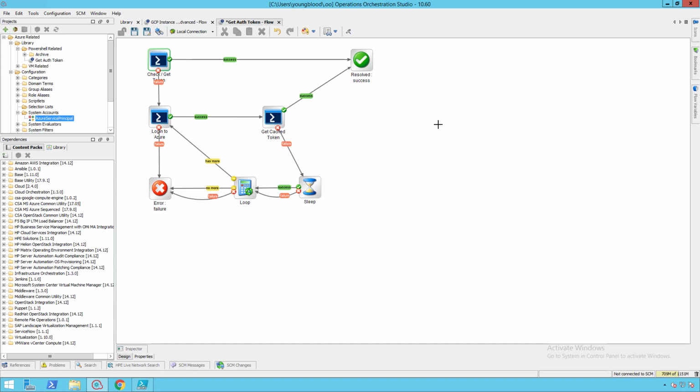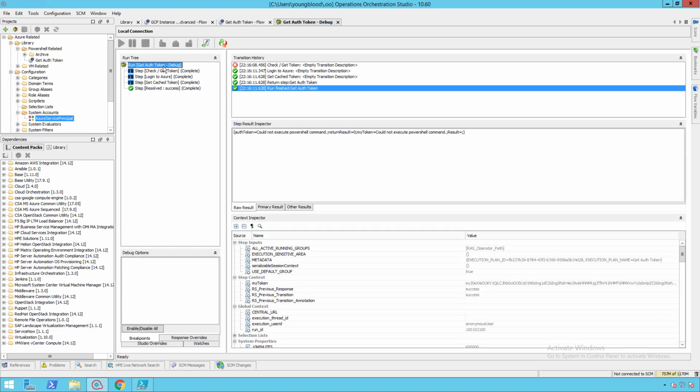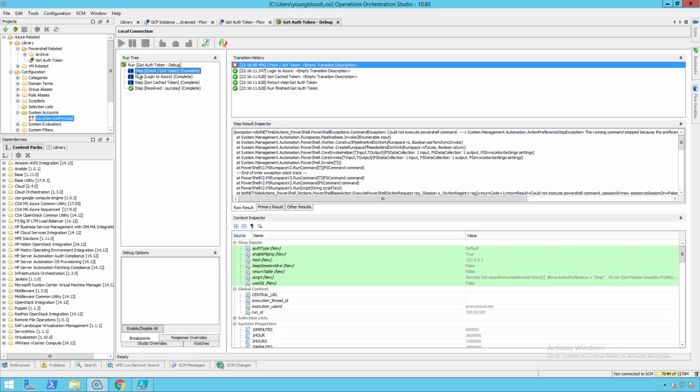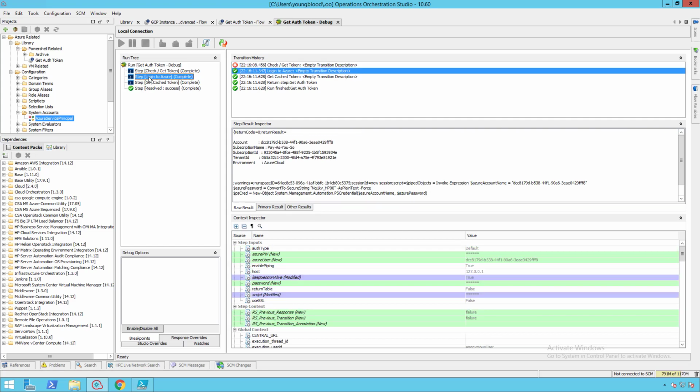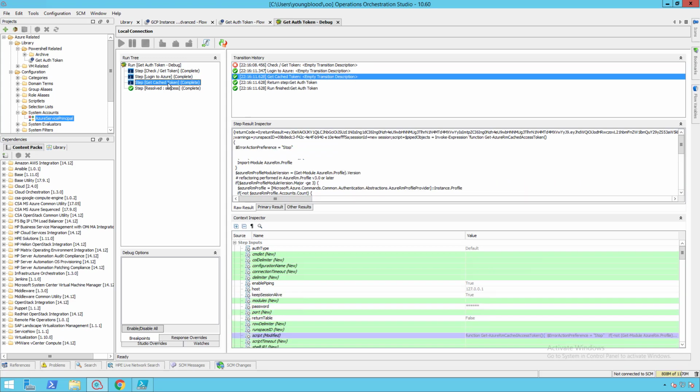So let's give this a try. It looks like it succeeded. Let's dig in a little bit and see what happened. That first step, the check/get token, it looks like it failed. You can see there's a system exception, as well as the red X. If I scroll over to the right, you can see the message: make sure you've logged in before calling this function. So it knows that I have not logged in and there's not an active cookie. So we went to the next step, which is log into Azure. It looks like it logged in properly. You can see our account information there. And then the last step is get cache token, and you can see here the return result is our token.